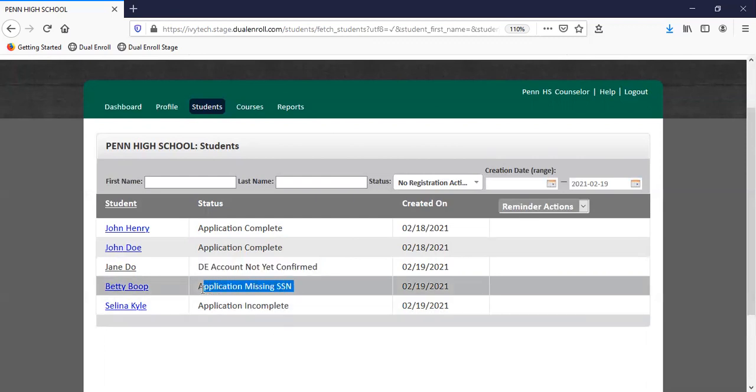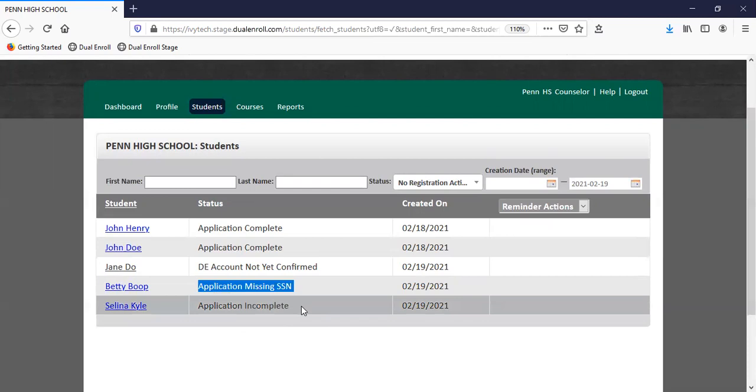Students who have an application that is missing a social security number have a special step designated. That means they made it all the way through to the end of the application, but the final step of providing their social security number, they haven't completed yet. If a student doesn't have an assigned social security number, there are instructions on the application for them to reach out to their K-14 team. That way we can complete the application manually and provide them with their login information. So students need to take that step yet if that is their indicated status.